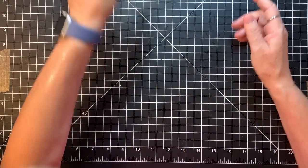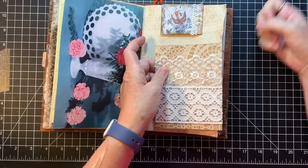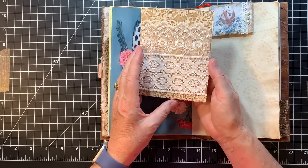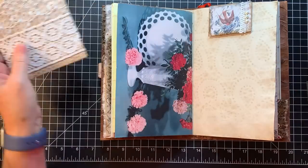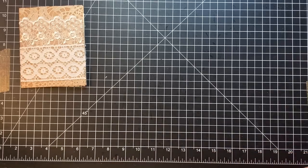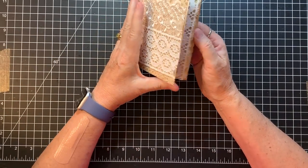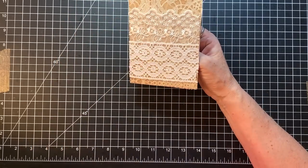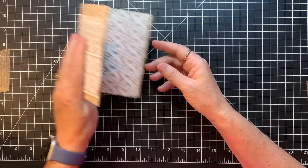The first thing I wanted to do — you might remember in this journal I put this little piece in. This was an idea from Natasha at Journey of Crafting, and I thought we'd make a couple of these. I had a viewer request to do that. I'm going to put the journal aside and we'll make a few of these. Just to refresh everyone's memory — I'll put something in the title that refers to this, because that was the problem: she couldn't find the video and I couldn't either.